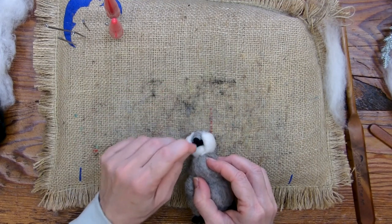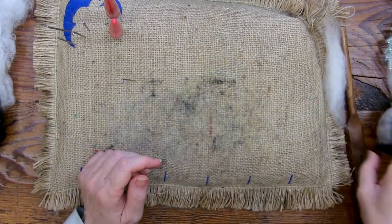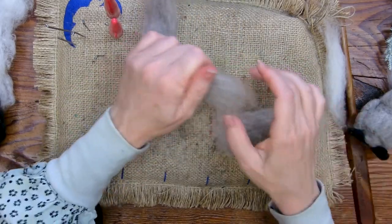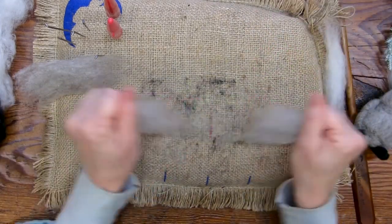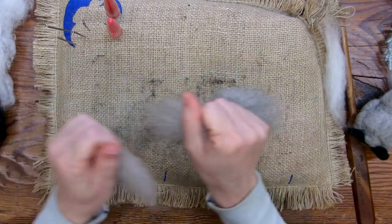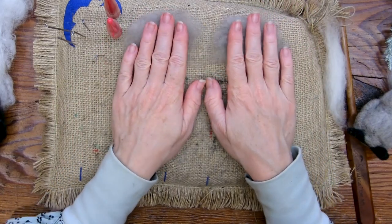All right, now we're going to move back to the body and then we'll come back to the head. So for the wings, we want to pull three inch pieces of the core, and I want to restack those into a nice 2 inch square. Oh, I need to do a little fiber blending first.